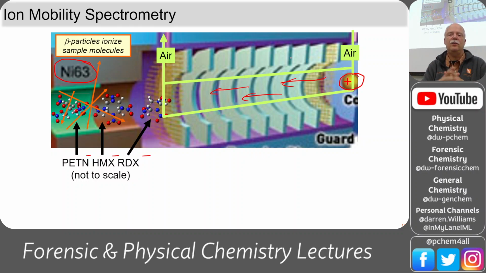So the way this gets away from having a long tube, they can have a shorter tube if they have a counterflow of air. But that's not true time of flight. The ions have to make their way through this counterflow of gas. And so that's what the mobility part is in the name. So the ions have to be mobile through the gas, and that's going to provide a little different method of separation. So it's not true time of flight, it's ion mobility. So that's why it's IMS. Okay.